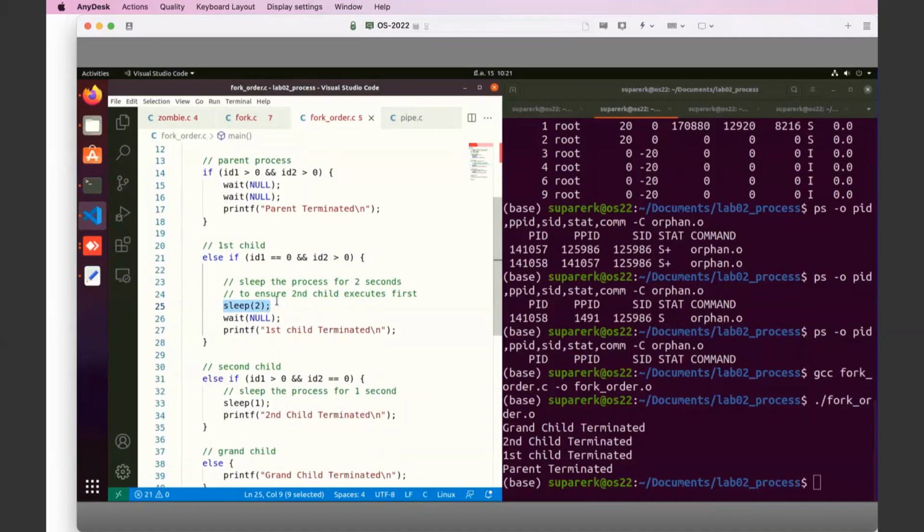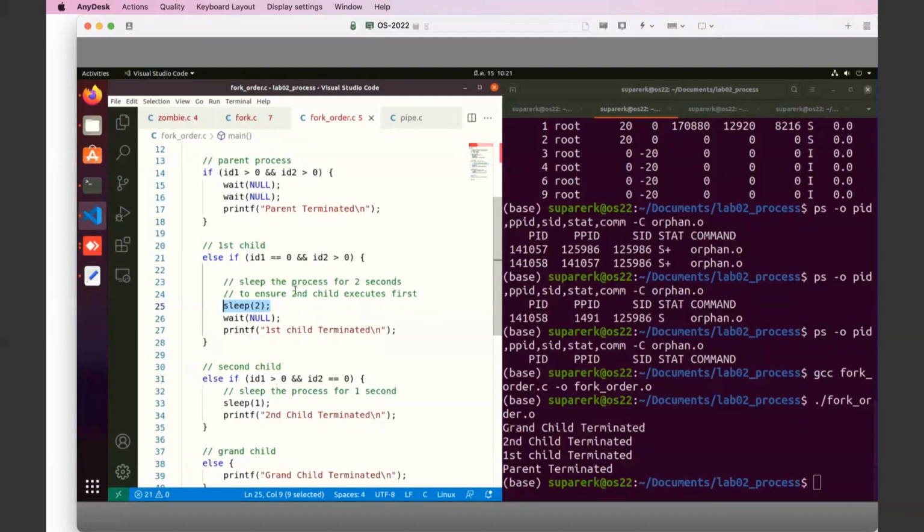But in reality, it just puts the process into sleep mode or into another queue. And we can wake it up when the time finishes, when the timer finishes.